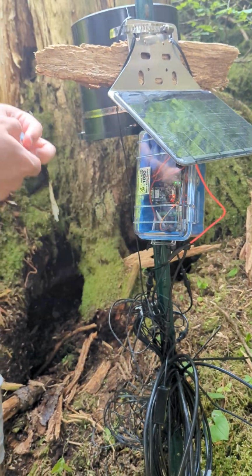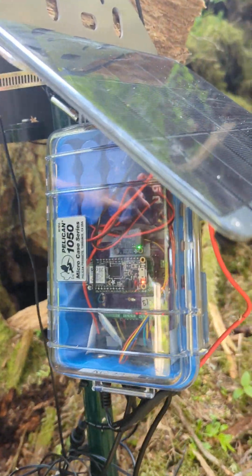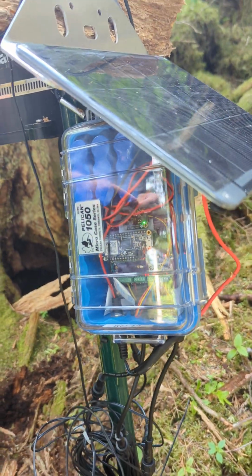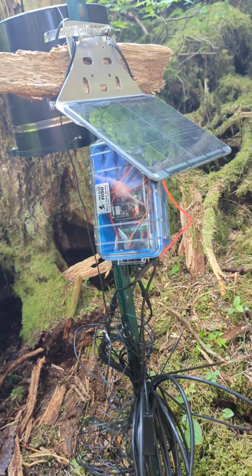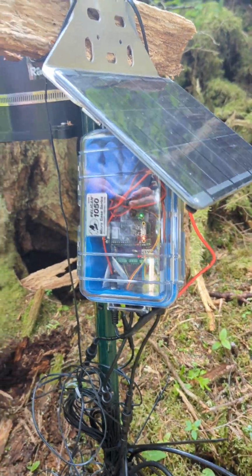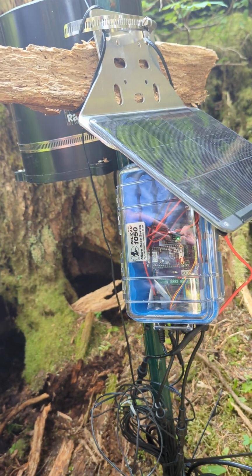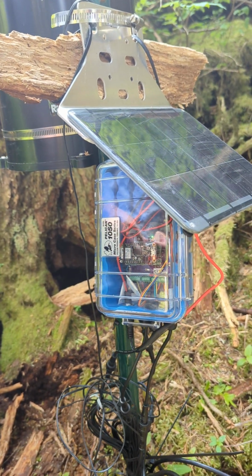Oh, looks like it just turned on, but we're going to show you what to do if the lights actually turn on while you're out here. So that was funny timing. What's going on is it's going to take a sample and try to log to SD, but we don't have a card in there, and that's fine, it's not going to crash it. But we're just going to want to press the reset button. We'll show you where that is before we leave.